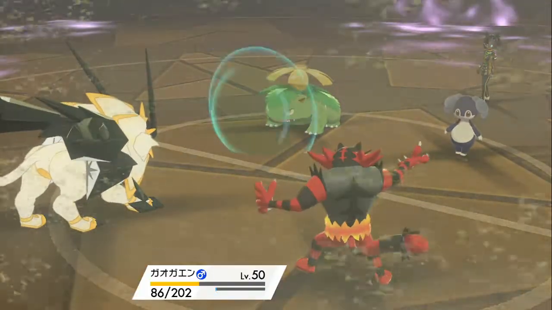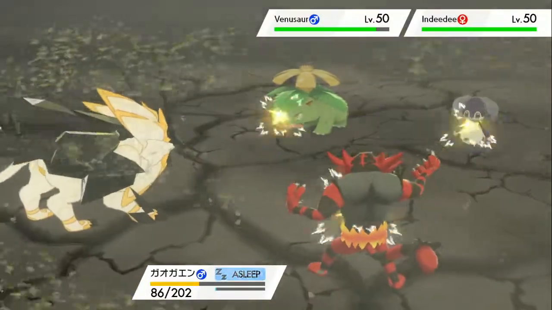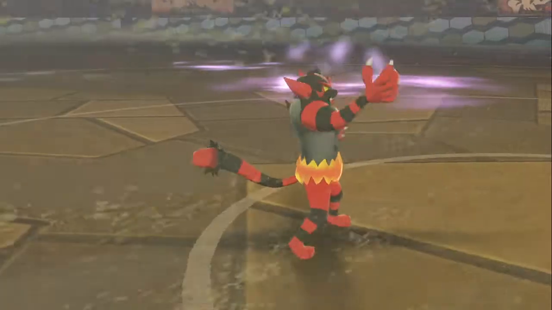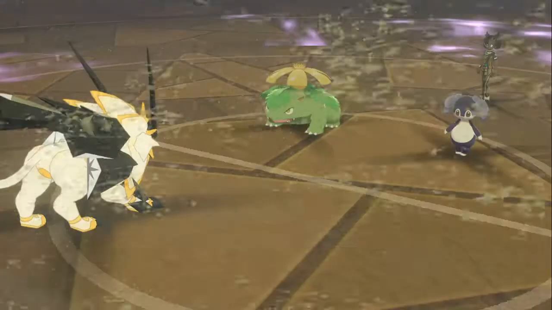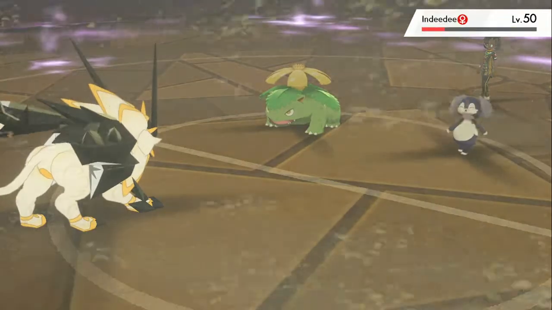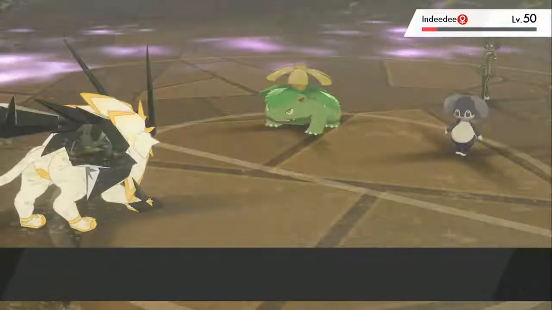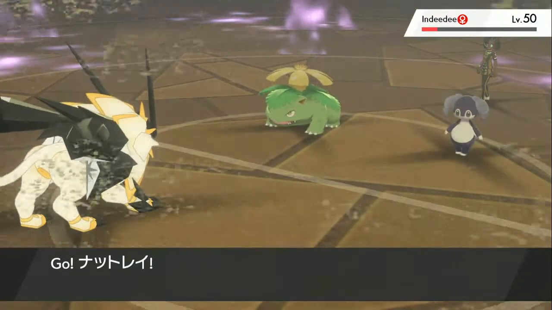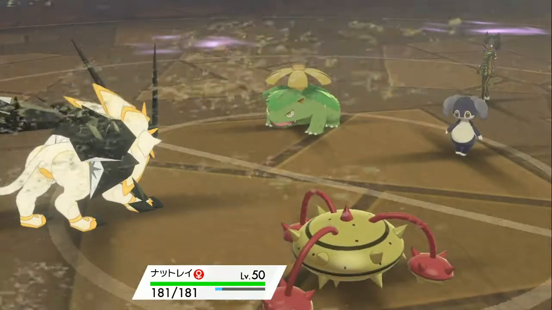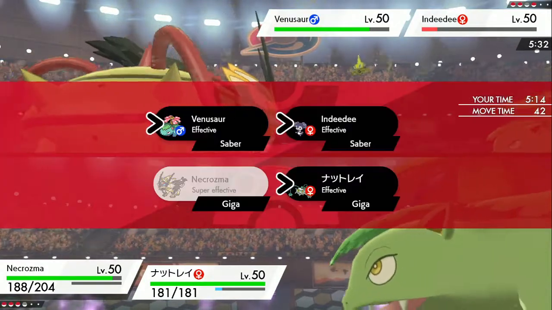But if I knock out Indeedee, I don't knock out Indeedee. Incin faints. So I think I have to bring out Ferrothorn, which is actually not the worst thing in the world, because I can probably safely Iron Defense. There is the special defense boost. I could Earthquake Protect.